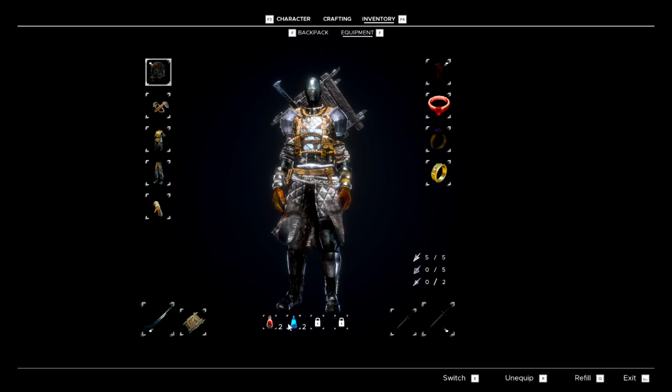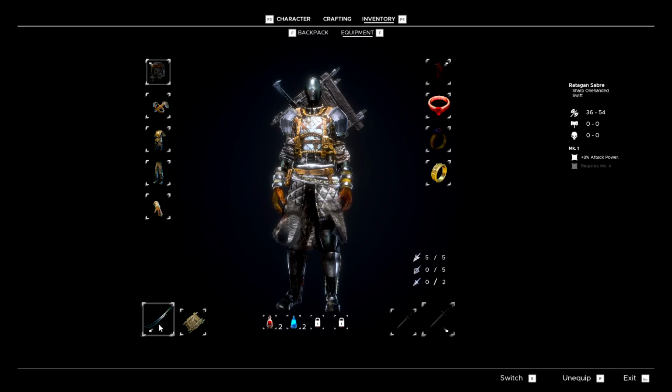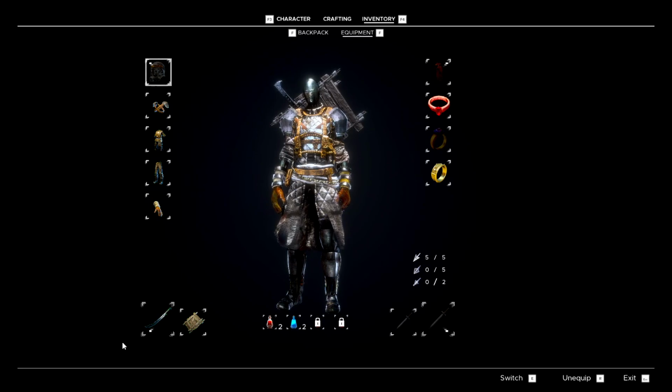Of course, you're going to have some elixirs, whatever you want to refer to them. You've got one for health here, one for stamina. You get the idea. Basic setup here. Of course, as you progress in the game, you'll notice on my back I have my wooden shield there, and my main hand is going to be my saber or my sword. And then you see the attack power. This actually gives me a plus 3% attack power.